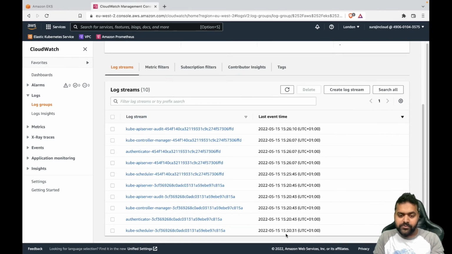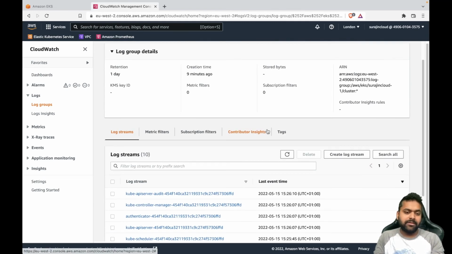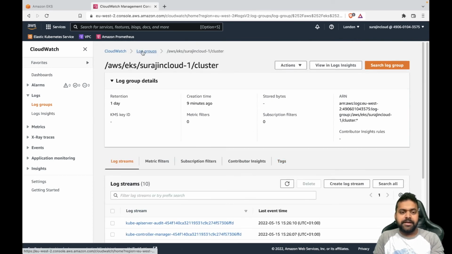Okay, so there was one at 3:20 and there was one at 3:25, 3:26. As soon as a new one comes up, it won't have those logs. Interesting.